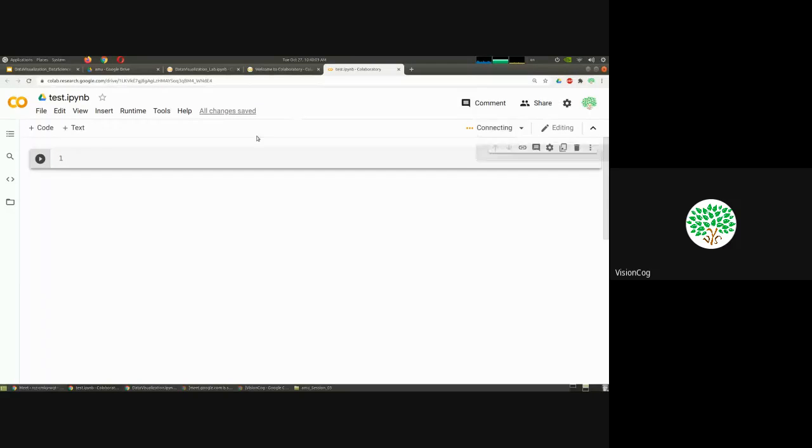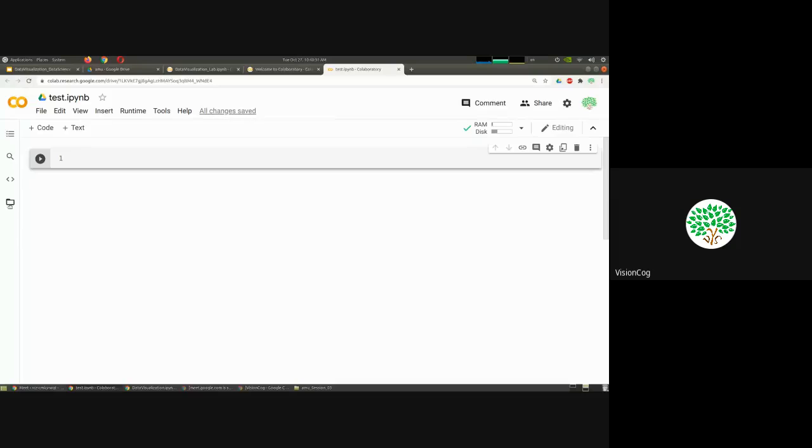What happens is that Google is allocating a cloud session to you. Once a cloud session has been allocated, you will see a green tick mark here, and it will tell you how much of the RAM and disk space has been allocated in the Google Cloud session. So this RAM and disk space is from the Google Cloud session, not from your local computer. So this has already connected to the Google Cloud.